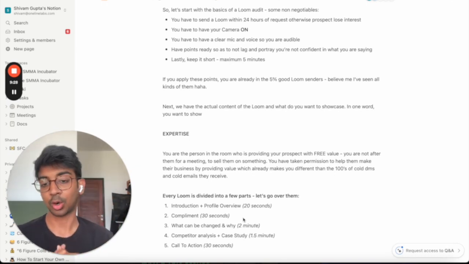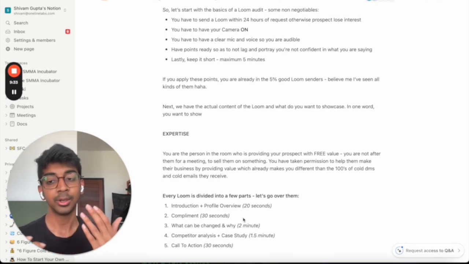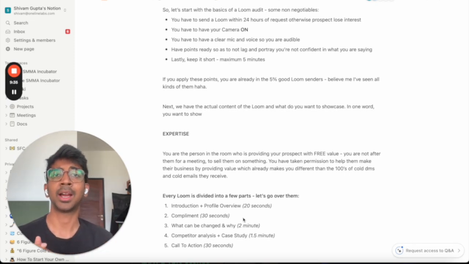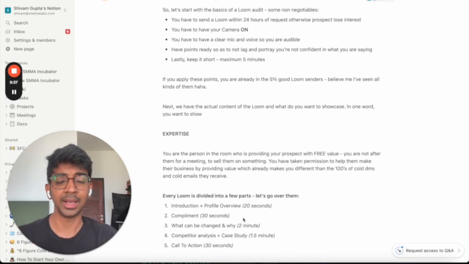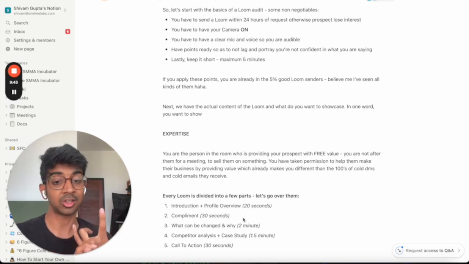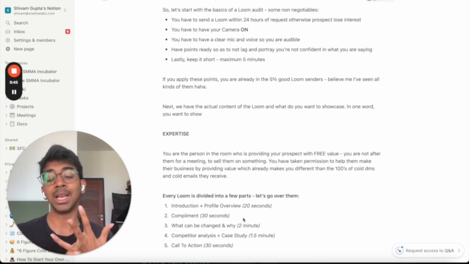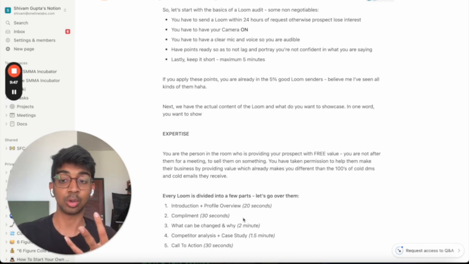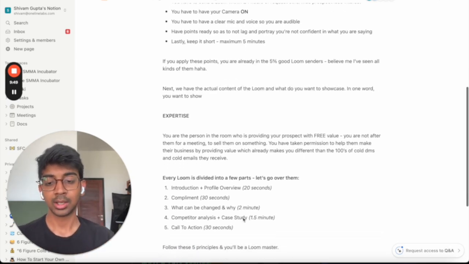And lastly, we have call to action. Call to action is very important. It's about what you want them to do next. What I usually do is I tell them that I have a lot of other strategies that I really feel that can help them grow even better. So if they want, we can get on a 30-minute free strategy call and I can help them strategize their next moves with social media. And if they need any help, I can even do that personally. So that is my call to action that I usually use.